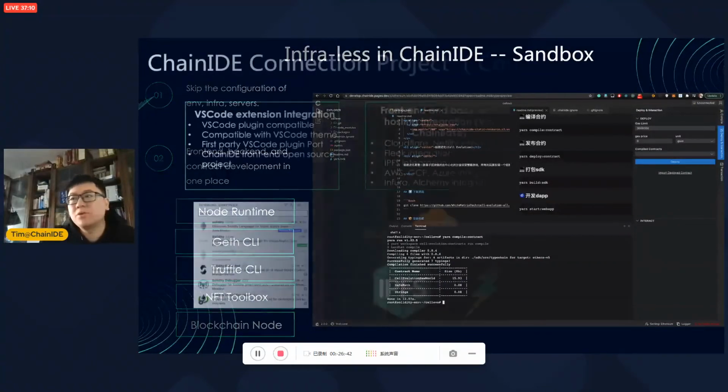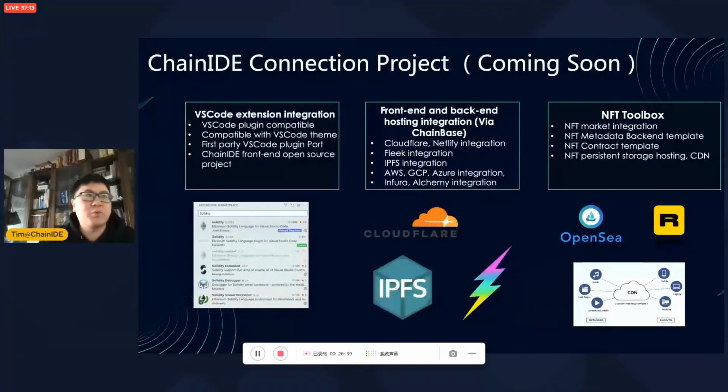All right, and also as I mentioned, we are connecting ChainIDE to different applications in Web3. The connection in Web3 is very important, right? Because all the data is on the blockchain, it makes it very easy to integrate, and that's also the idea behind the connecting. So we want ChainIDE to connect to different applications in both Web2 and Web3. It will become a kind of bridge between Web2 and Web3.